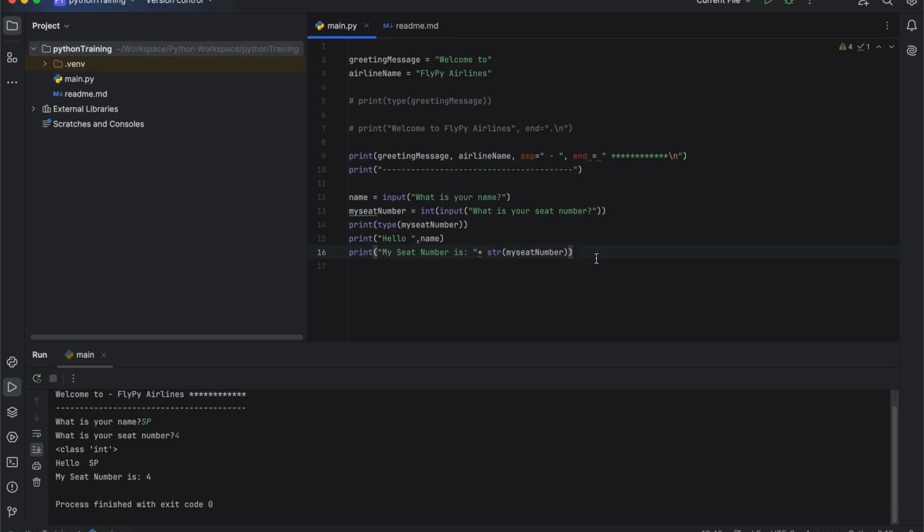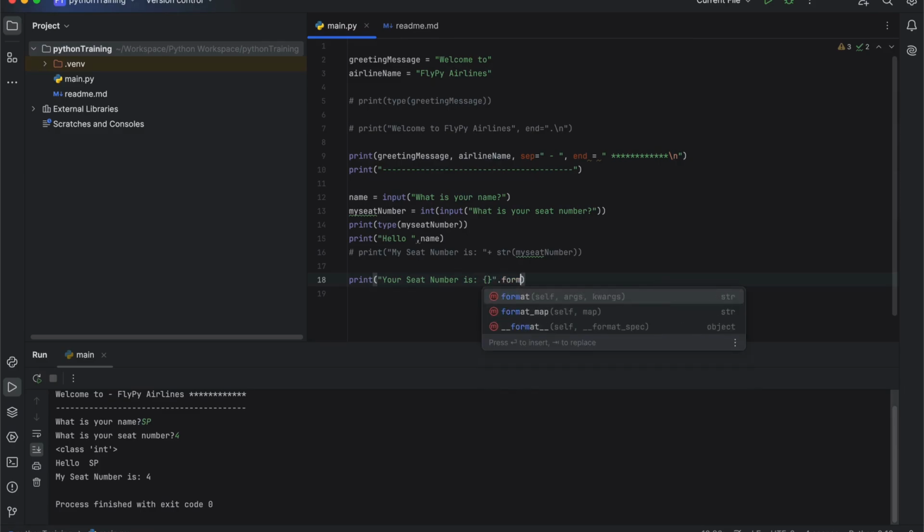What the format function is doing, so let's say here the same thing I can write down here, print, and I can comment out this line. Rather than my seed number, I can put that your seed number is, then space, then I will put the curly brace here and then dot format.